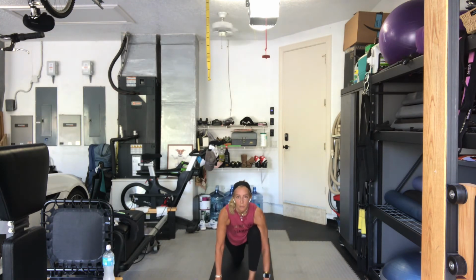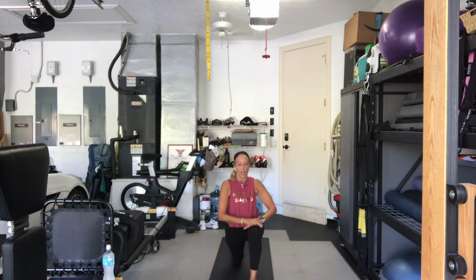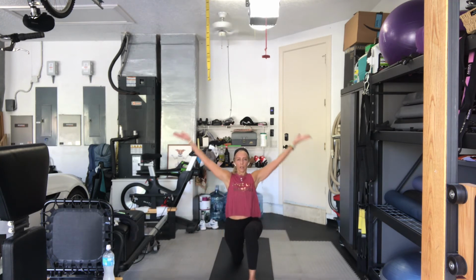Inhale and exhale. So if you're standing, you're doing the same thing. Your hands are on your thigh or on a table or ball or block or chair. And then let's go ahead and bring both hands to the top of our knee. And then press your knee forward. Shoulders drop down. Tuck your tailbone underneath you. Breathe. And then if you can release the arms, bring them back overhead.